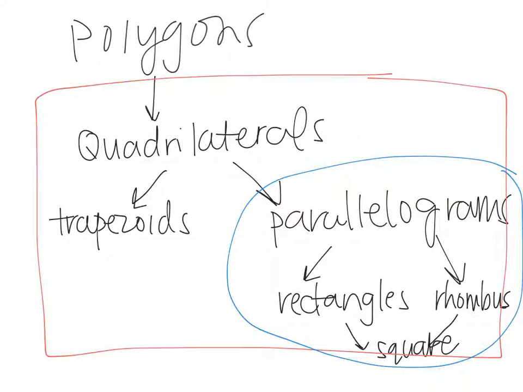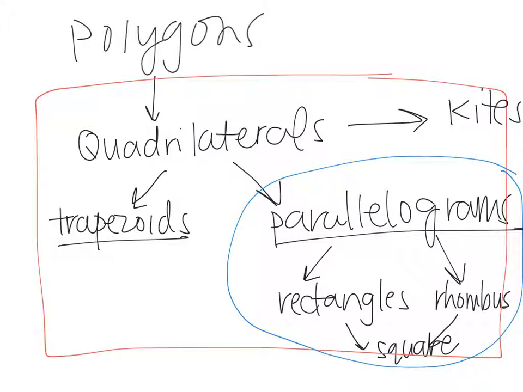The next polygon we are going to talk about still is a polygon, and it still is a quadrilateral, but it is not a trapezoid, and it is not a parallelogram. So we need to draw a 3rd branch here, and those are the kites. This slide right here, even though I wrote it very sloppy, is very important because it helps you know what is more specific and what is a broader term.